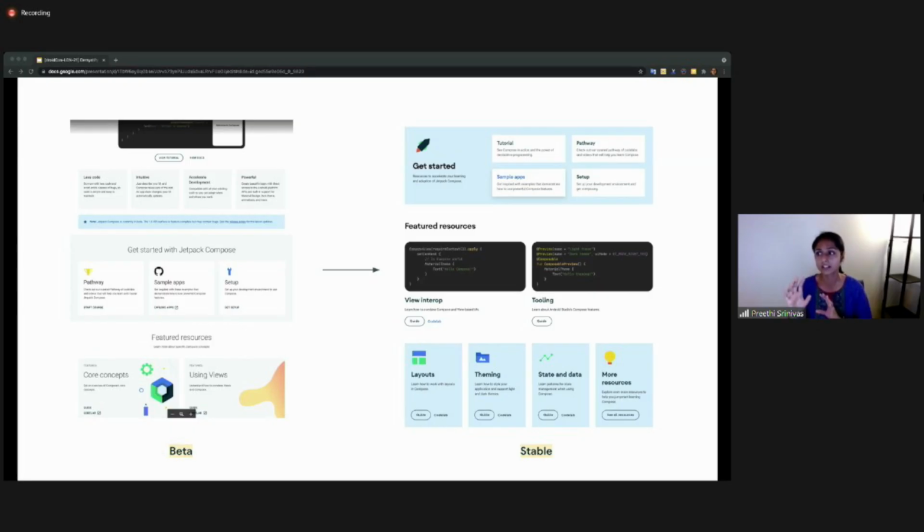So we organized a tutorial and pathway together, and then we organized the guides in a different section. We featured some of these resources as the ones you may want to look at first, depending on where you are in your journey of learning Compose.